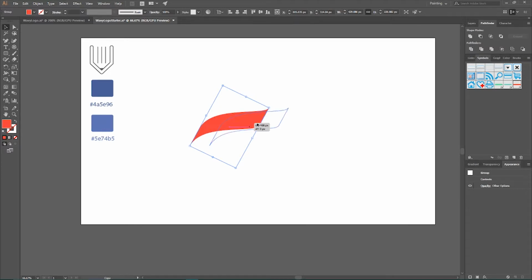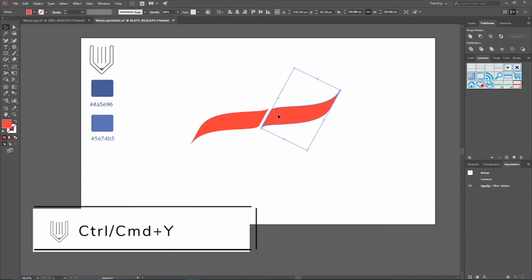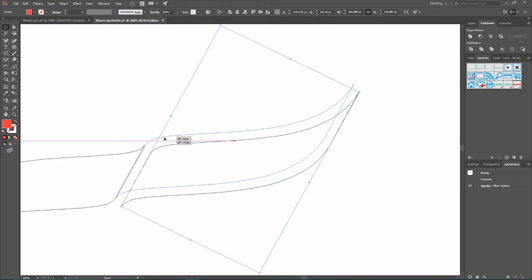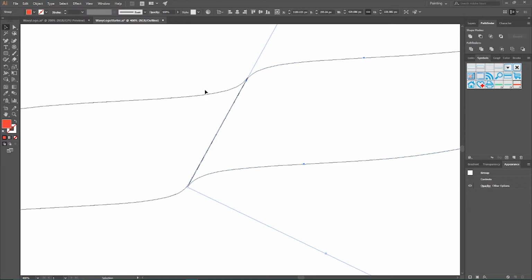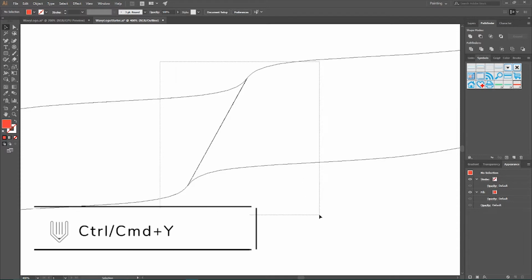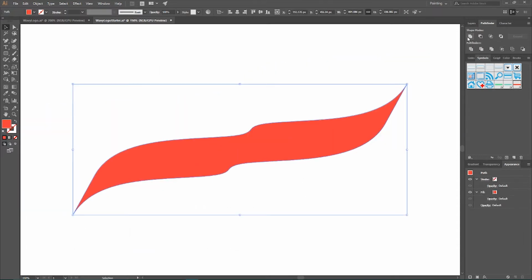Hold Alt or Option key on your Mac and hold Shift to create a duplicate, move it to the straight line and then use your Shift key, rotate this design 152 degrees. In fact it's rotated 180 degrees, but I think Adobe Illustrator takes the previous calculation into account. So now Ctrl Y, Command Y to enter the outline mode, and we need to combine the shapes so they perfectly match each other. So great, I achieved my desired result. I want to leave my outline mode, Ctrl Y, and then click on this icon to unite my shape.